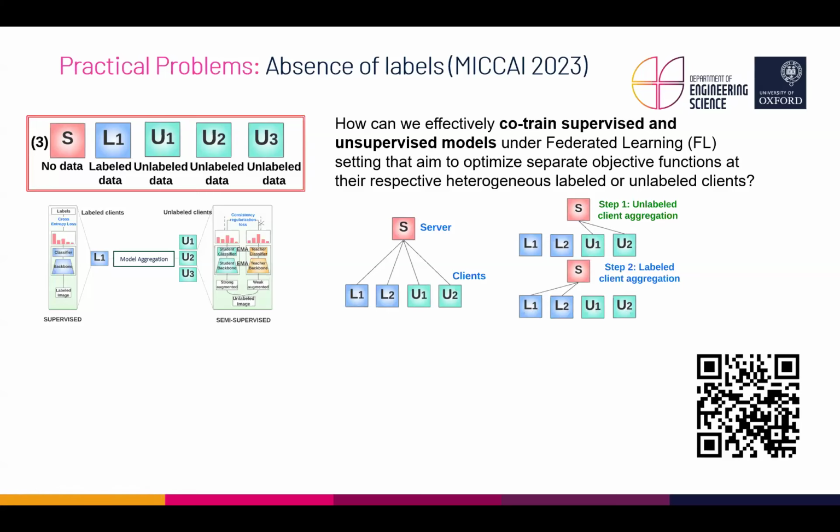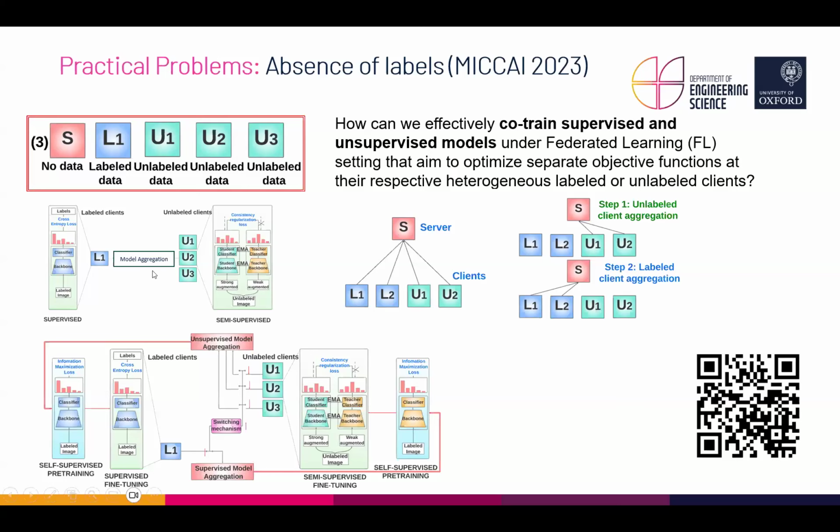But the problem that ends up happening is that because the models are now learning very different information across different clients because of the loss function, the objective function, the models oscillate. So to stop the oscillation, we propose one extra step, which is the self-supervised pre-training of one round in every client before the actual training starts. So we will do supervised learning in the labeled clients, we'll do unsupervised learning in the unlabeled clients, and we will oscillate between these two clients using a switching.